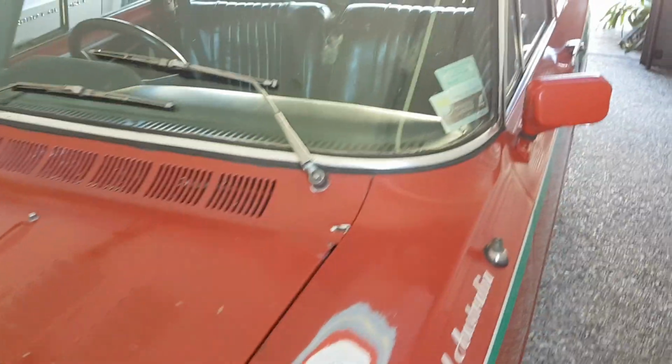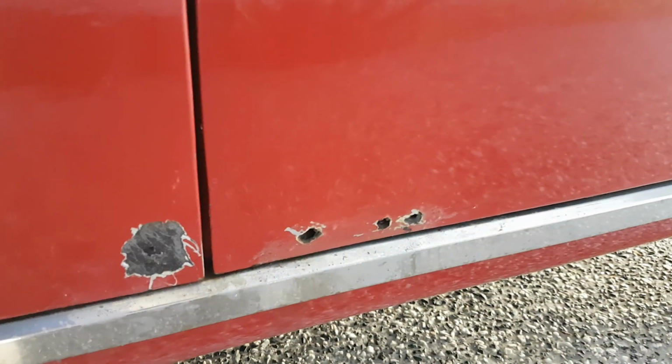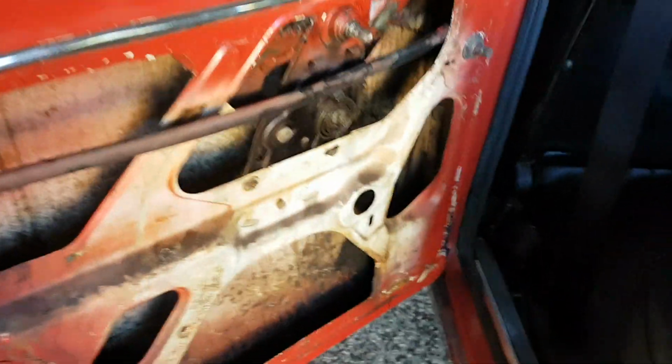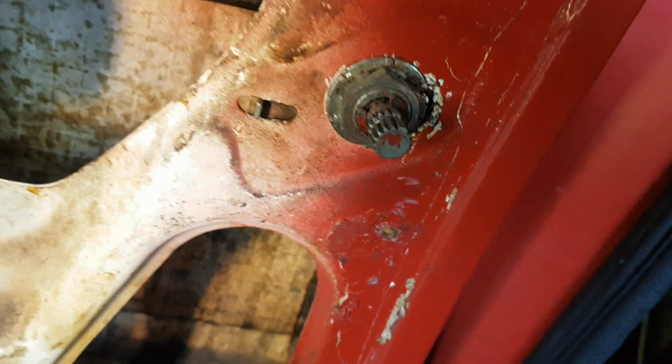We have a new rear passenger door, and you'll see that these doors have got rust in them, as expected with a lot of these older cars. This car used to be white. It's had a very poor respray, as you can see by the condition of the paint. But we have got a spare door, as I said, and we'll probably utilize it, because the repair on this for the rust sections might be more effort than it's worth when we have another door.